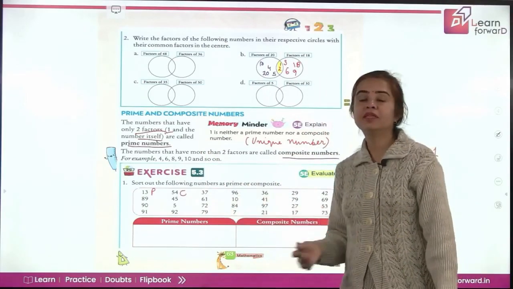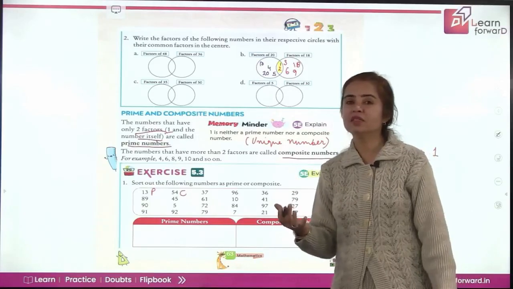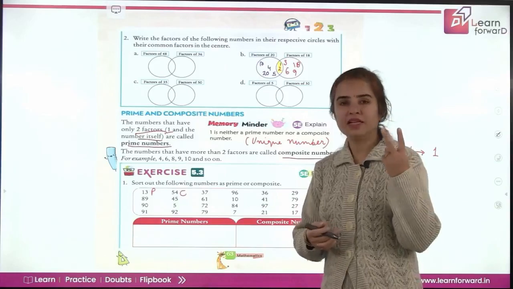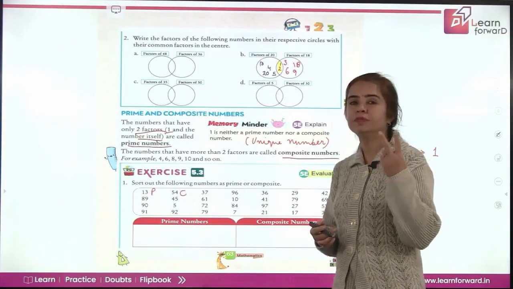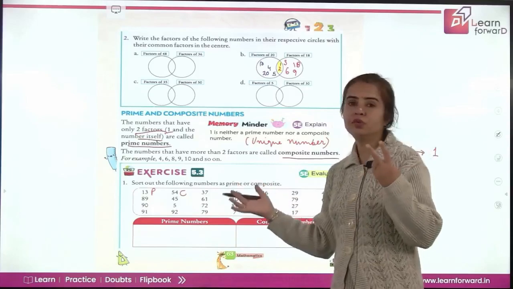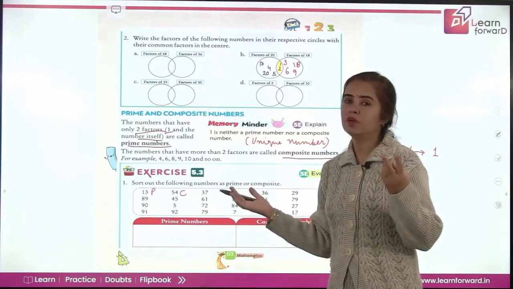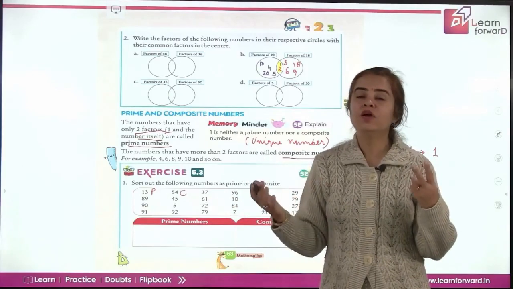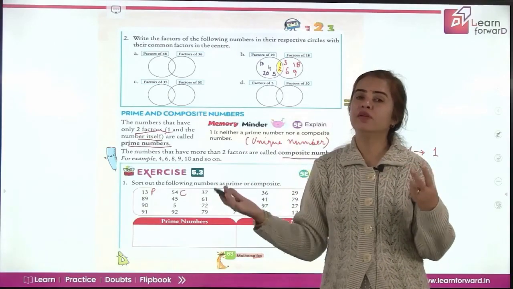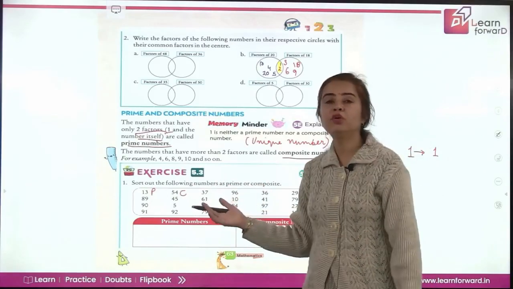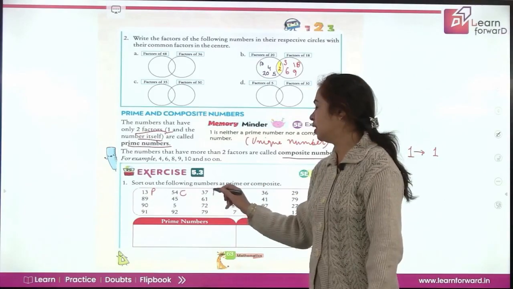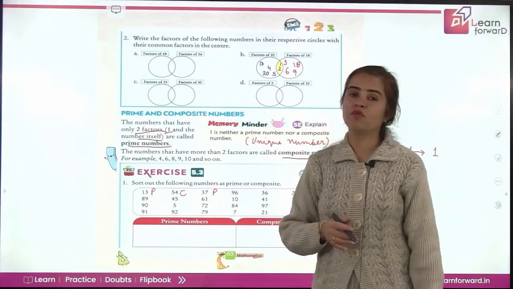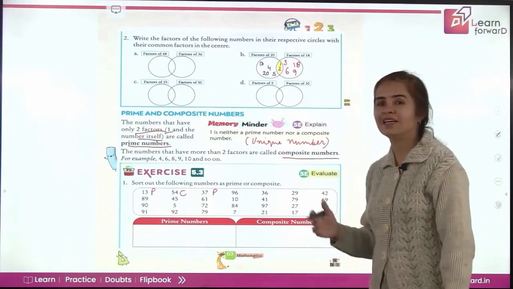Now look at the number 37. What are the factors? Just see. 1, 37. Two factors are definitely there. Let's see if it is divisible by other numbers also. 2, not possible. 3, not possible. 4, not possible. 5, no. 6, no. 7, no. When you keep on checking, you will realize that 37 has only two factors. So this is again a prime number. And for you to learn the list of prime numbers, at least from 1 to 100, you will be getting a list here, right?